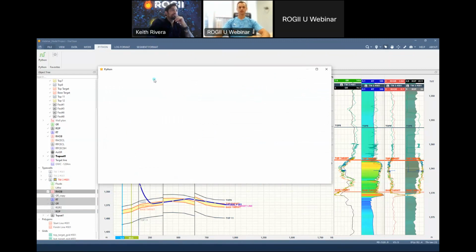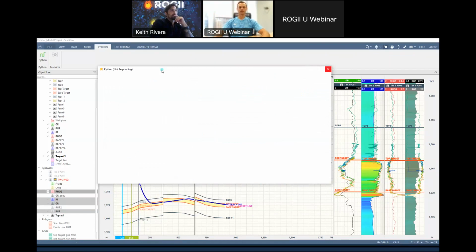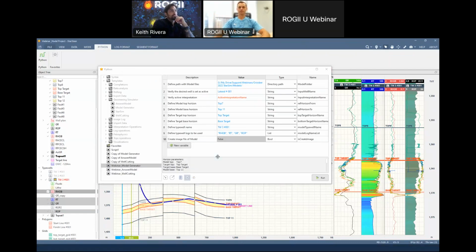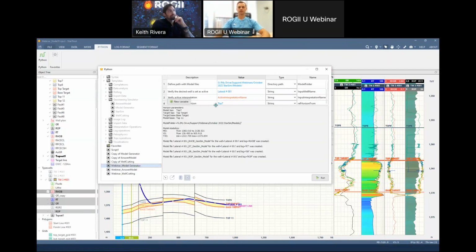It's actually pretty quick. When we tested this the other day, it was like 5 seconds. Yeah. All right, so the models have been created. Here are some parameters. Here's where the models are saved. I can verify that I did it correctly just based on MD. That's about the expected length of my well, versus section TVD. And then the 4 different model files were created. These are NPZ files. So what they look like, here is my file folder here.